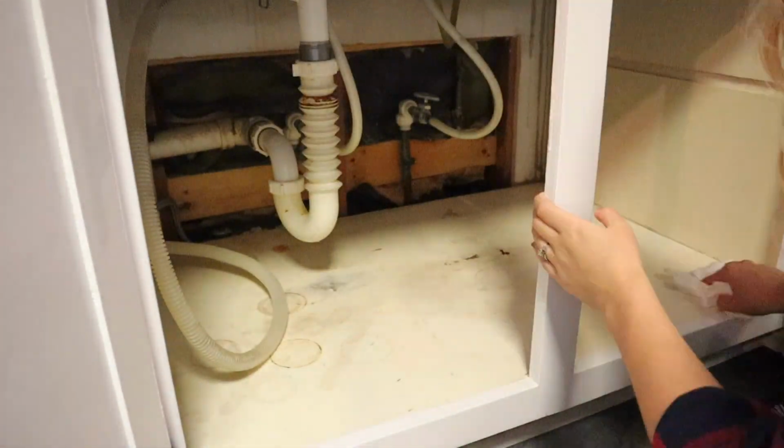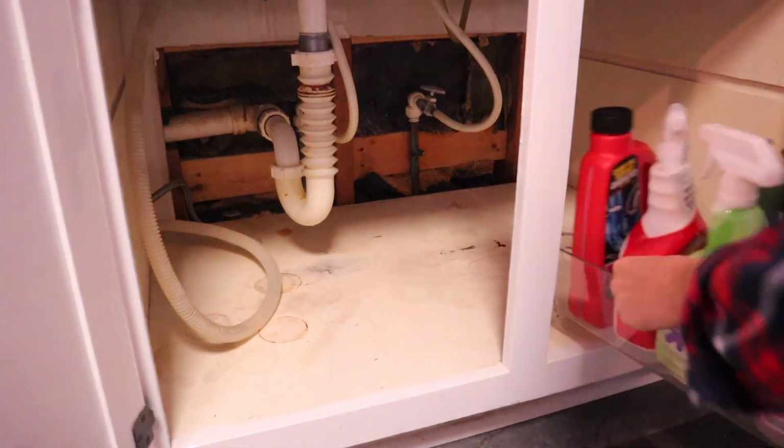I had some extra clear containers from when I organized the fridge a few weeks ago, so I'm just going to use those down here to organize the few things I wanted to go back.